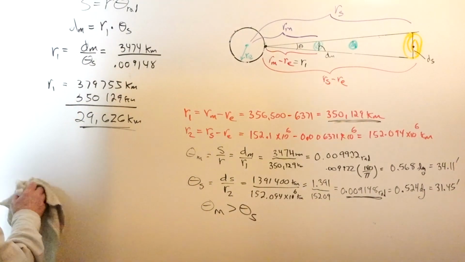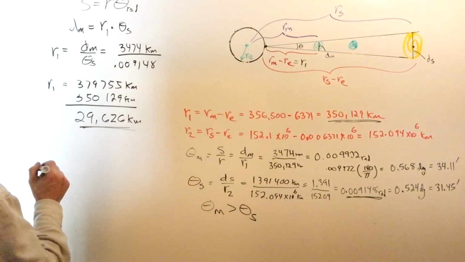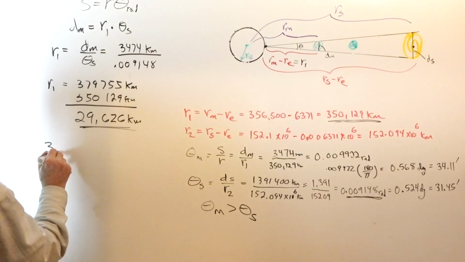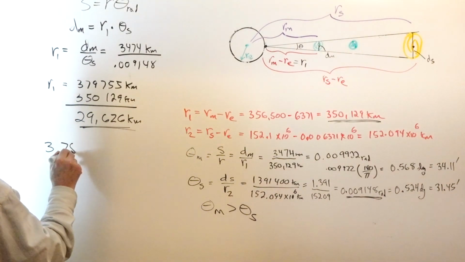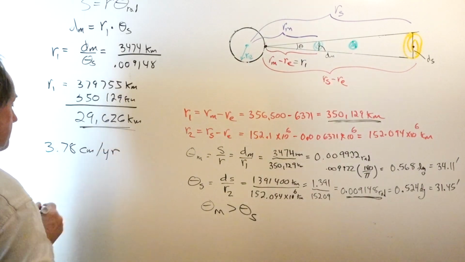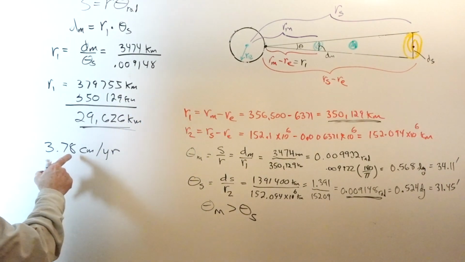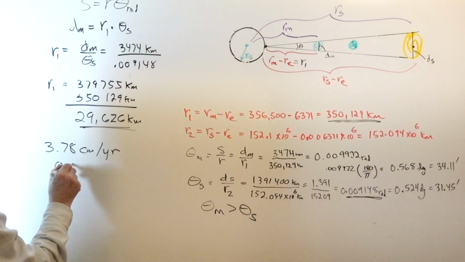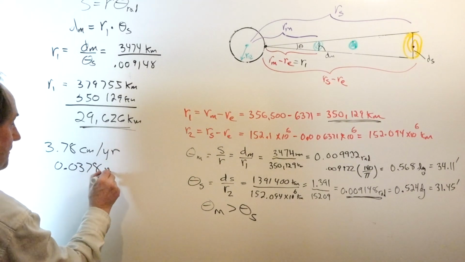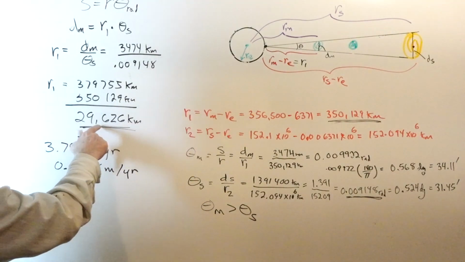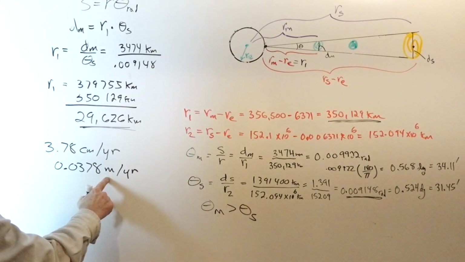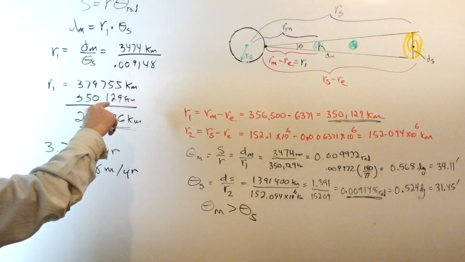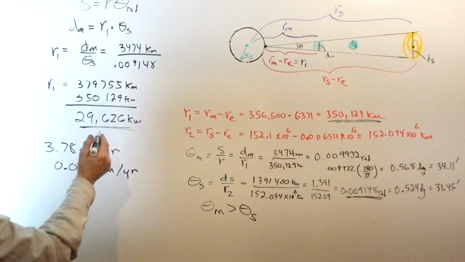When will that occur? We know that the moon is moving away from the Earth at a rate of 3.78 centimeters per year. Or let's put it in terms of meters. Moving 2 decimal places to the left, it's 0.0378 meters per year. And it needs to move a distance. This is the rate, its velocity receding from the Earth. So distance divided by velocity will give us time.